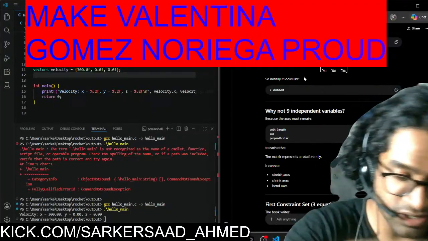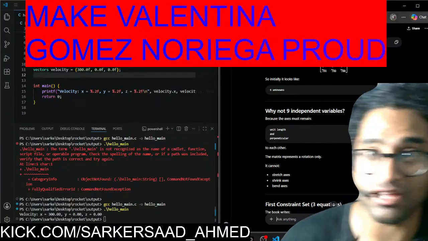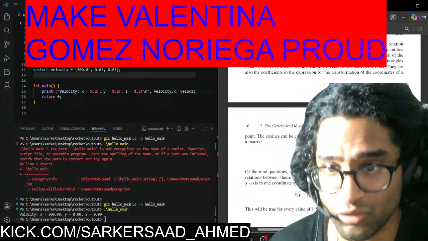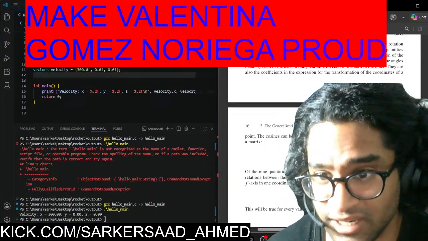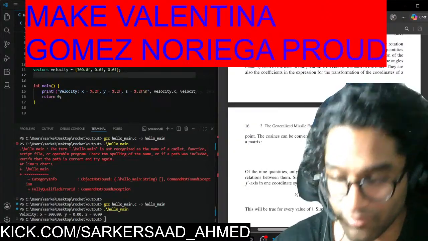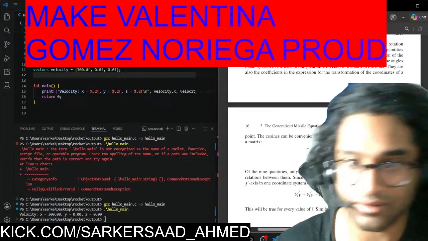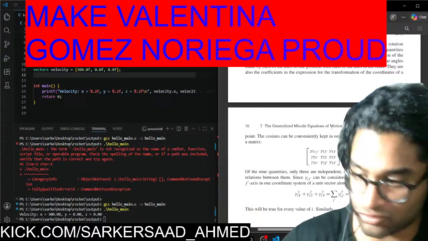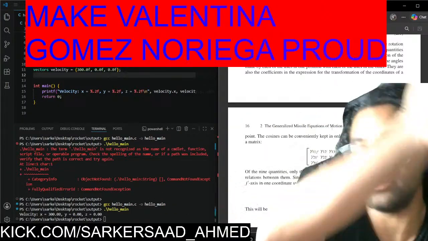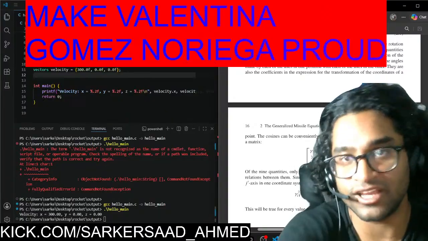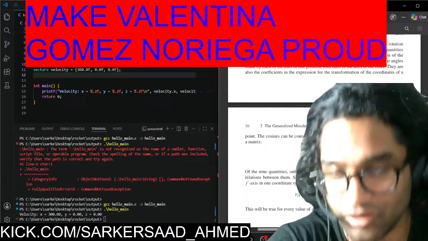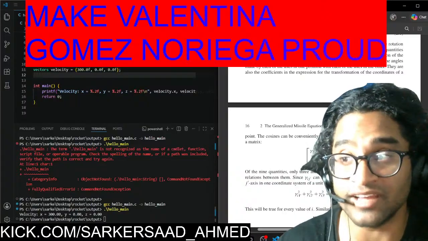So you want to make sure of all those six values that he mentioned. If you look at the book, it says that only three are independent. So in most cases, it's going to be 1 1, 2 2, and 3 3. And since there are six independent relations between them, you can have 1 2 and 1 3 that correlate to 1 1. You can have 2 1 and 2 3 that correlate to 2 2, because it should be diagonal. You need to have values in the diagonal. So if I were to say 300, 0, and 0, then I'm going to have 300 for 1 1, 0 for 2 2, 0 for 3 3. But obviously, in reality, you're not going to have that.